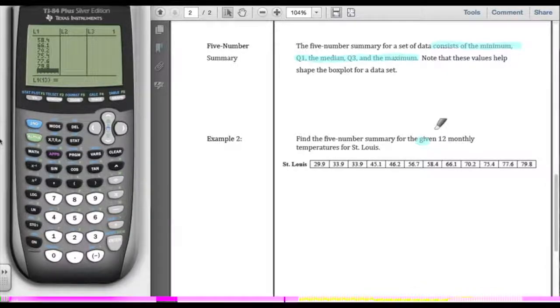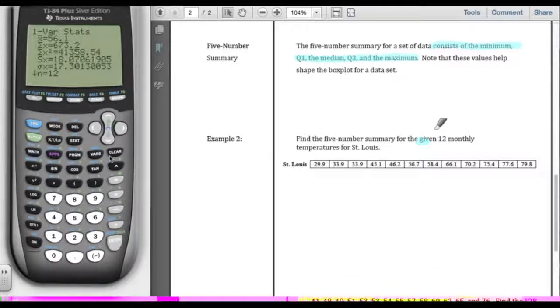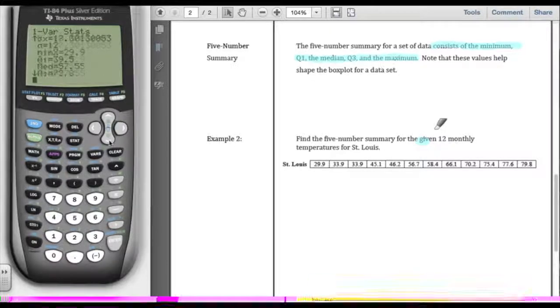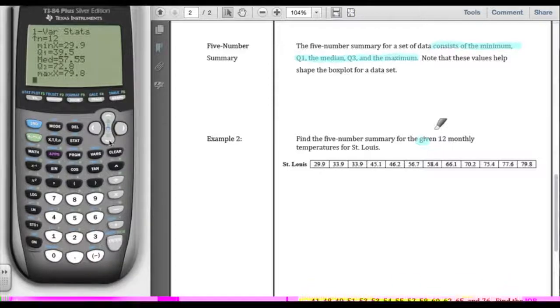Now that all the data is in, hit Stat, go over to Calc, and select one bar Stats. You can scroll down, and you'll note that you'll have the 5-number summary listed for you.